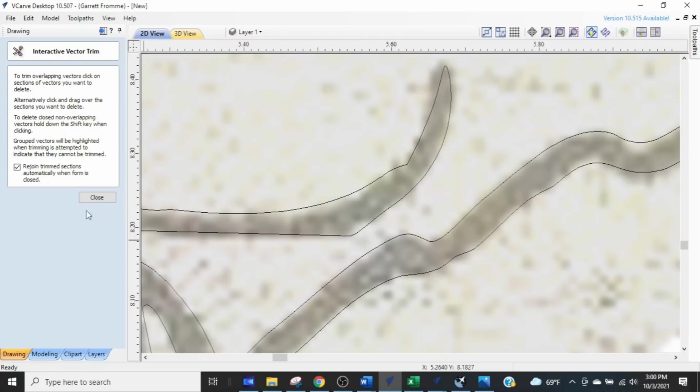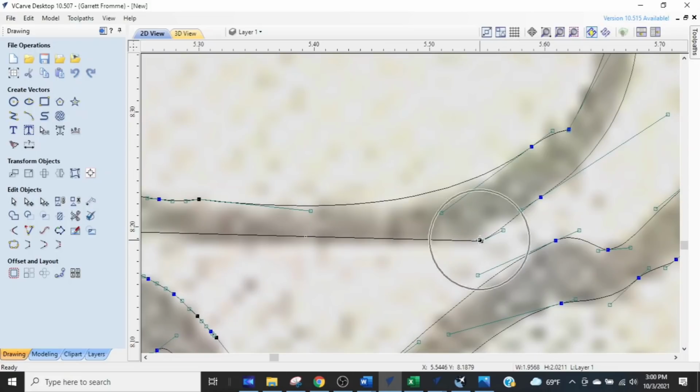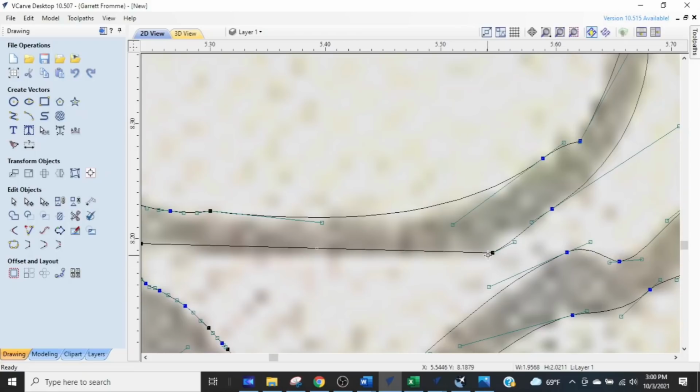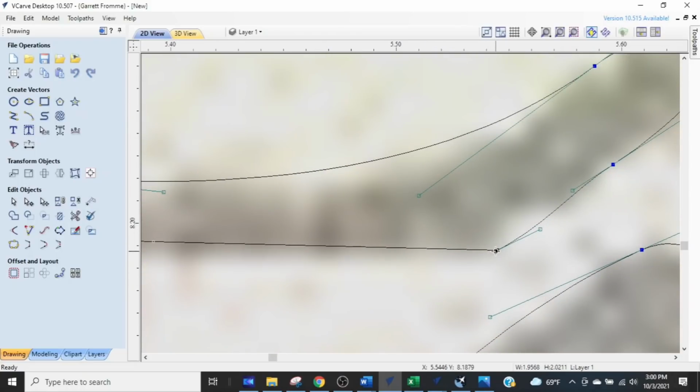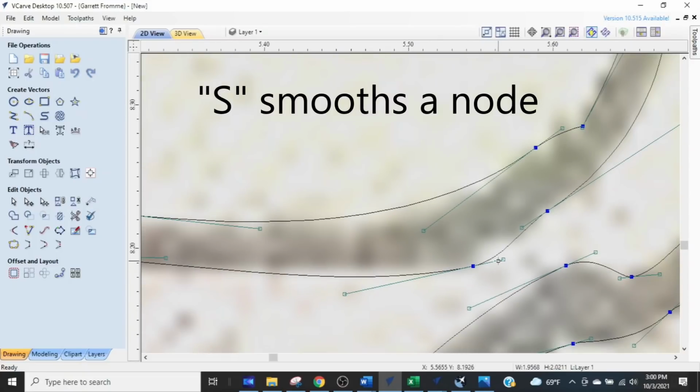Now, looks like we got a goofy area right here. We have a straight line right there. And if I select that and hit node, you can see I got this little black node right there and a black node right there. These are corner nodes. We don't want them. So the way to get rid of it is to hover over the node and hit S. And that just smoothed out that node.